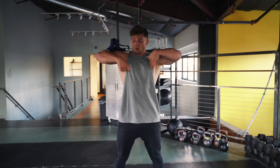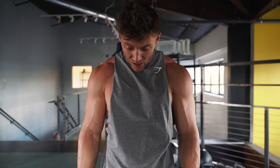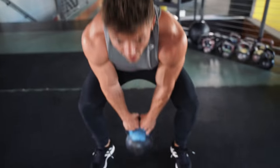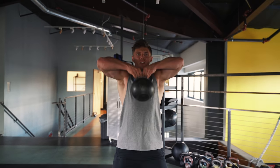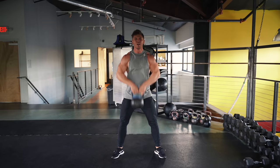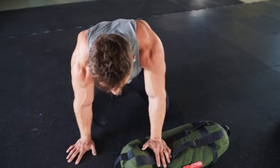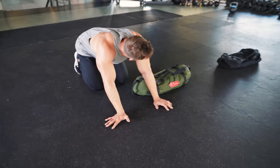These high pulls, obviously working some rear delt, just really trying to pull close to the body. I'm not trying to get it out here, pull close to the body. I think these are the hardest thing. Hard to keep your butt down. How are your shoulders feeling?